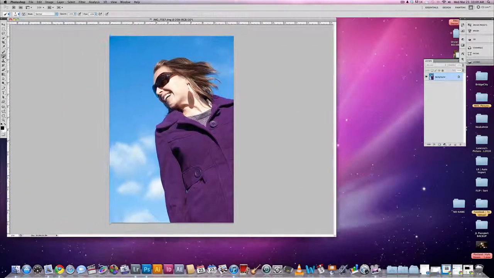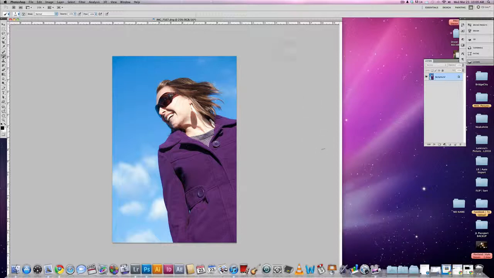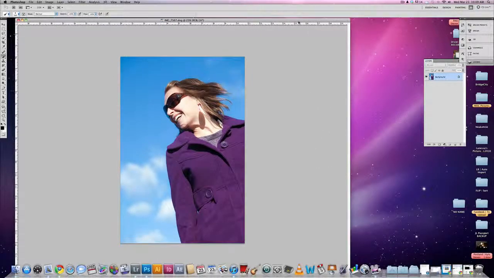And alright, so first thing we're going to do is over here in our layers palette, we are going to make a copy of our original layer. And why do we do this? Why is Photoshop so great? Or any of Adobe's Creative Suite for that matter. It allows us to edit non-destructively.